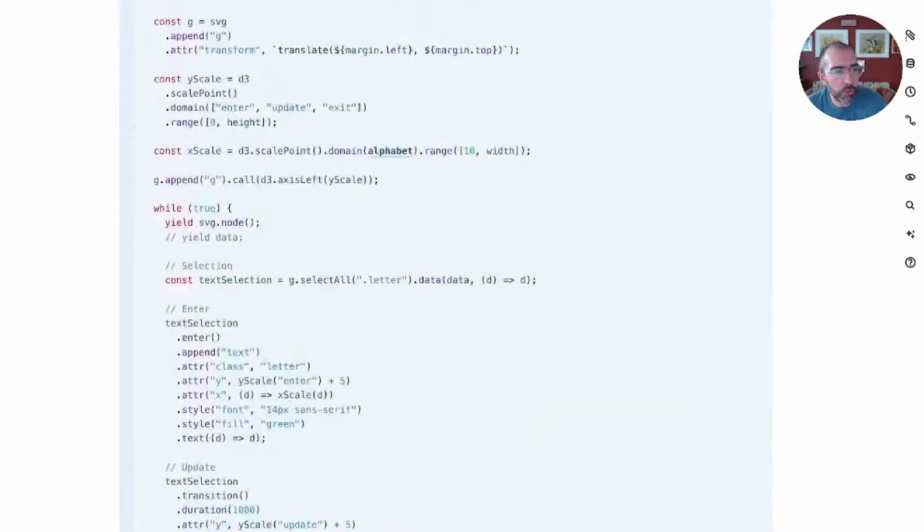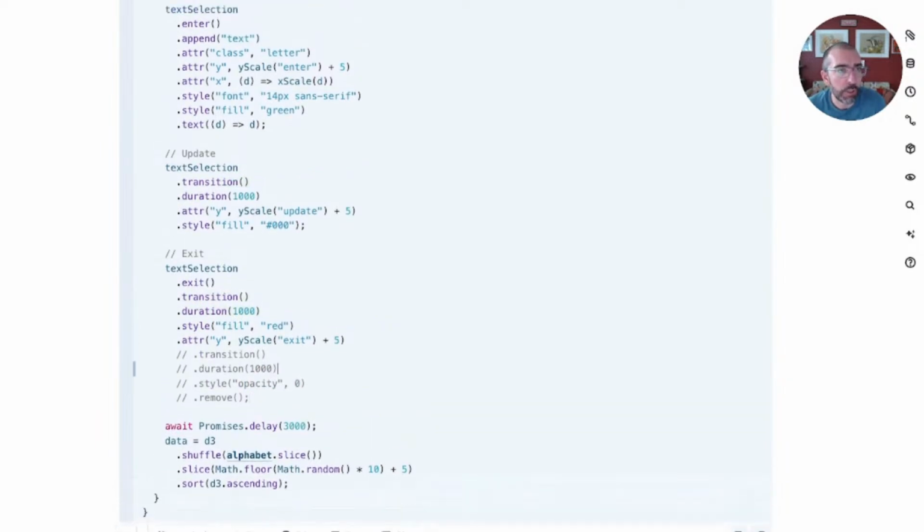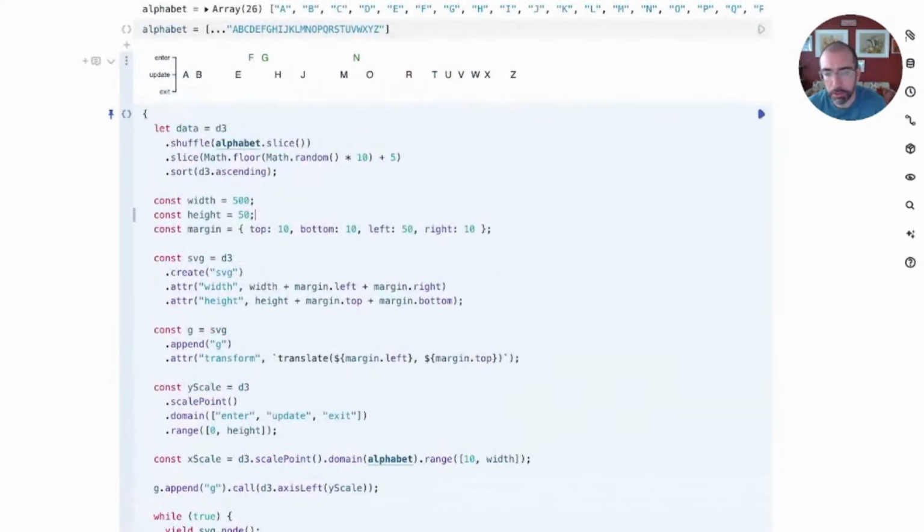I want to just also show you a situation where you don't have that remove. So say I took off that remove, I might just take off this whole last section here of making them transparent and doing that little transition. So I'm going to go back up. If I didn't have that remove there, what will happen over time is that there will be no more in the enter state, right? Oh, I guess maybe I missed one character. And now I think we've gone through all the letters in the alphabet. And now there'll be no more in the enter state. Things are just shifting from the update to exit.